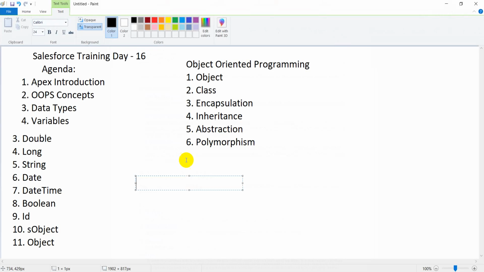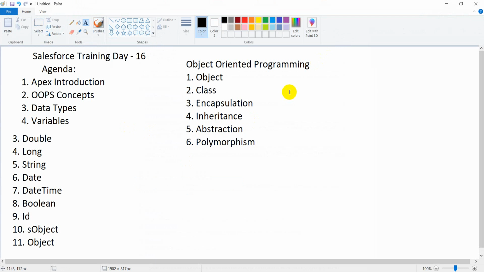Okay, let me explain this. There are two kinds of variables, I mean data types. Mostly there are three types: primitive data types, collection data types, and what we used to call user defined data types. User defined data types means you are going to create some data types in the program to work with your logic.